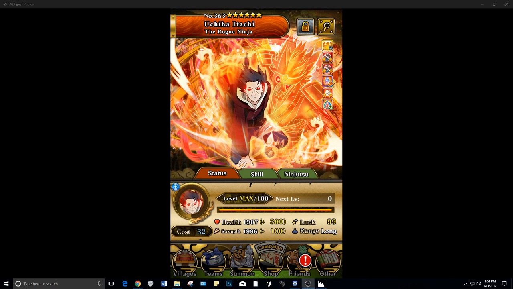He has long range. His max stats at level 100 are 1907 health and 1996 strength, and he has 6 dupe abilities. His original cost looks like it would be 70, and if you manage to get all 6 dupes, it'd be 32. I can't do math right now. So he has 6 dupe abilities, just like Madara, Zabuza, and Minato.